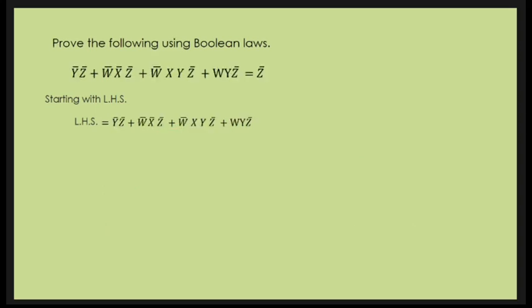Let us see the next example. Again, one more expression is given, and we have to simplify it to just Z bar. That means a logic circuit which will need many inverters, then many AND gates, and then OR gates. That circuit can be minimized to a single NOT gate which is receiving Z input only. Okay, so this is the power of Boolean algebra, which helps us in simplifying big logic circuits into simple circuits.